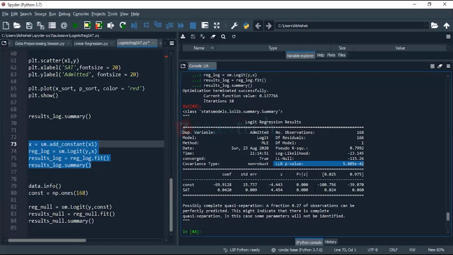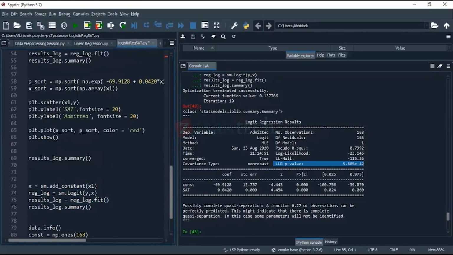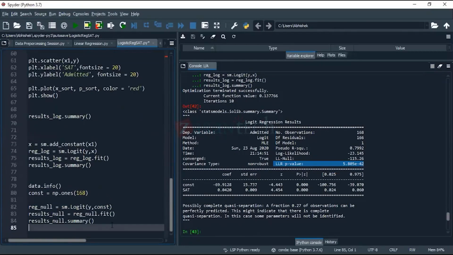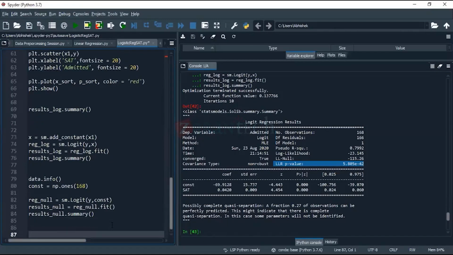Now, we have seen the probability value can be given by this np. We can just write this equation and we'll get this. So this is one way of doing it. Another thing is we can simply use this predict function that will also give us that. So what we'll do now is we'll understand one small concept.